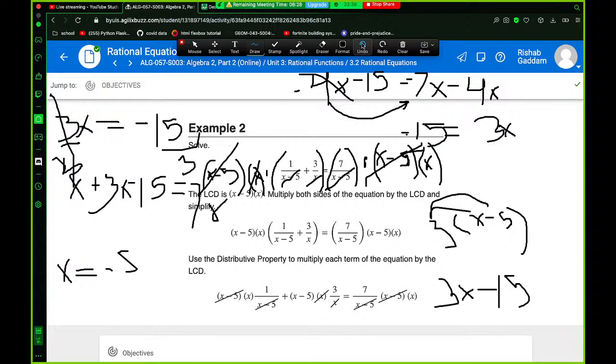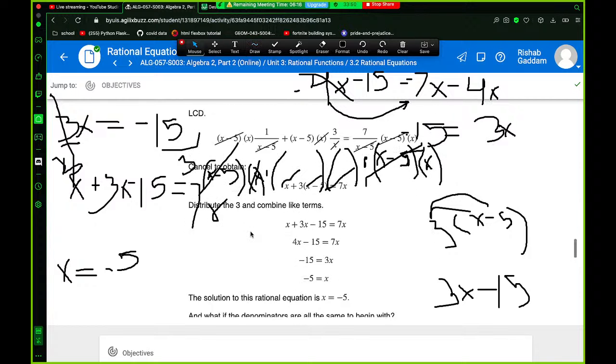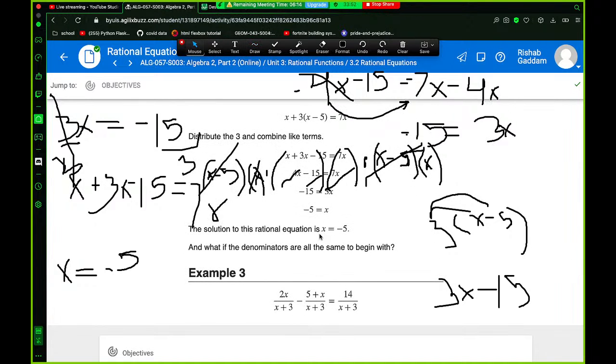Okay, that just looks weird. 5. Perfect. So yeah, that's what you get, and that's how you get it. And let's see if we got the same answer as this guy. And yeah, it looks like we did, as you can see.